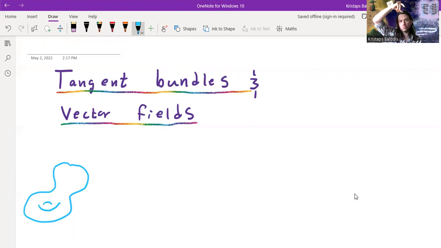So how can I define that? Well, think about it. For each point, we're choosing a vector. So what that should mean then is that I want to have a map. We can describe this in terms of a function. So the function at each point is going to take that point in the manifold and it's going to tell me a vector.